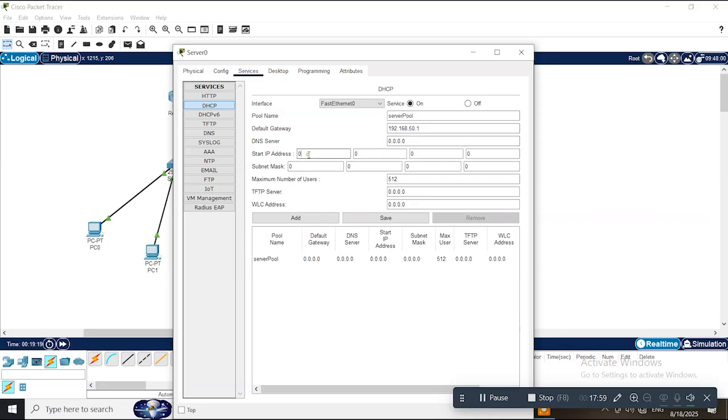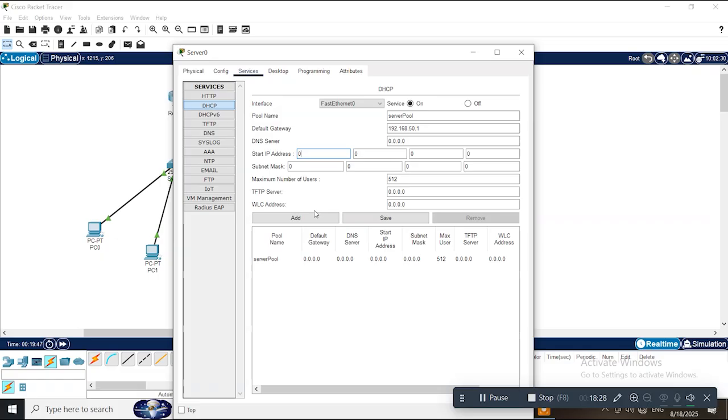Now we come to the start IP address. You can decide that the IP addresses assigned should start from a particular host number, because you might want to reserve some IP addresses for devices in the network that need static IP addresses.